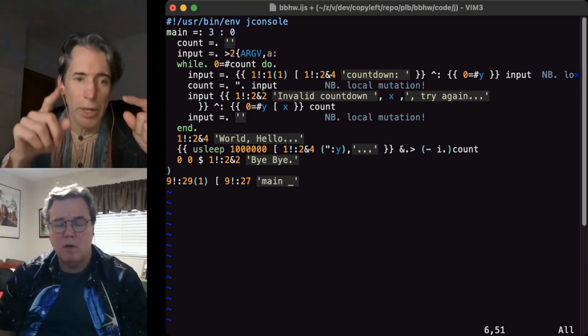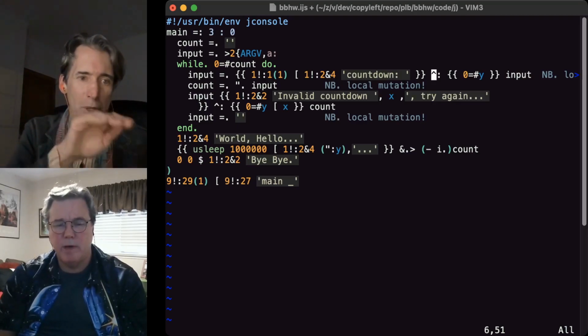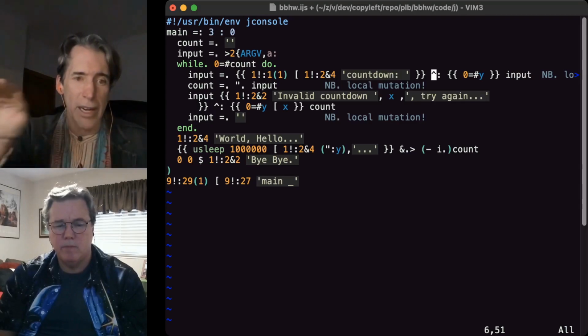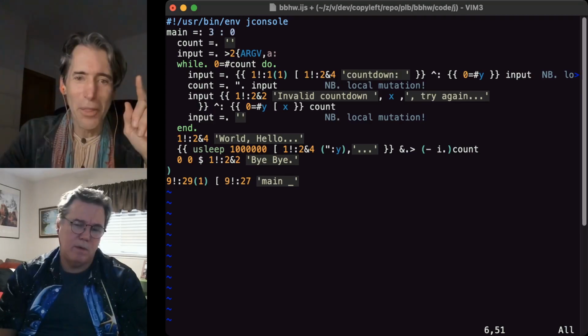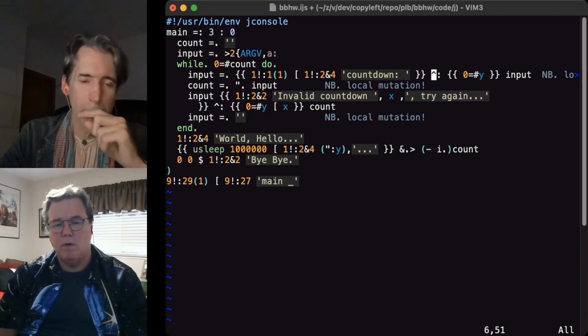When we run it in script mode, it suppresses the output of the results of sentences. So the only way to get it output is to do a system output operation. The 1 bang colon 2 & 4 is a sequence that says output to standard out without a new line.